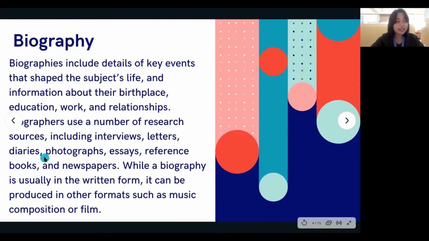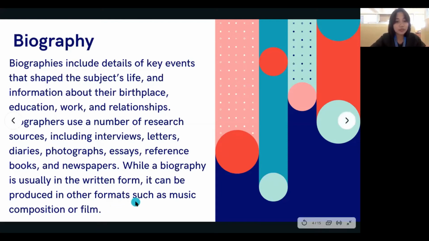Okay, so minsan sinasamahan dito ng photographs, yan, mga essays, reference books, and newspapers. Kasi nga, karamihan ng mga ginagawa ng biography, ito nga yung mga kilalang tao. So, syempre, kung pwedeng naisulat sila sa newspaper or maaaring kilala sila sa internet. Ayan. So, kapag gumagawa ng biography, syempre, for example, kung buhay yung tao na nasusulatan mo, okay, kailangan hihingan mo siya ng permission. Okay? In a form of maybe a letter or pwede kayong mag-meet doon sa isang famous na tao na nagagawa niya ng biography.